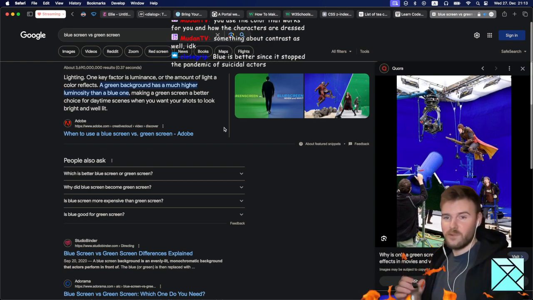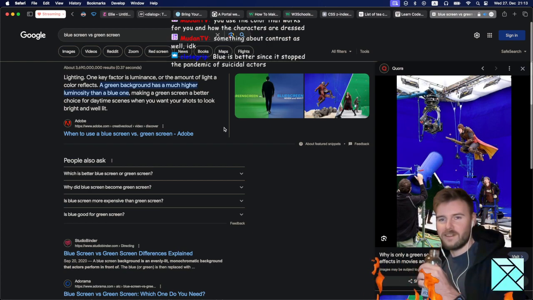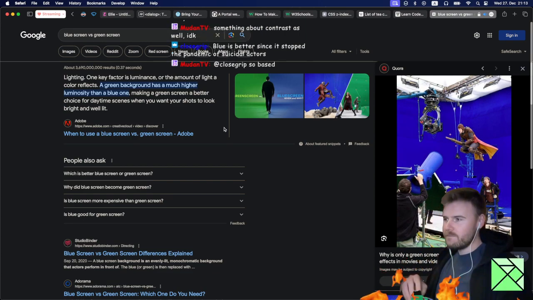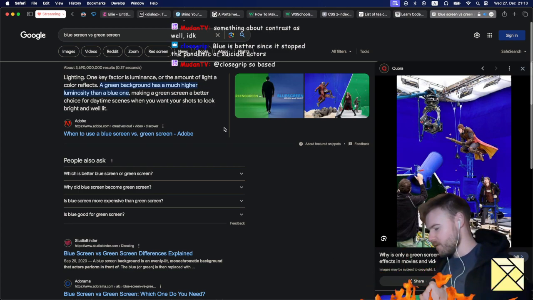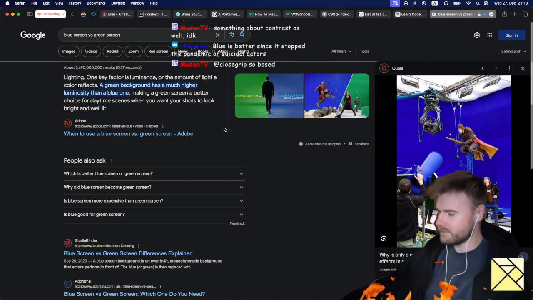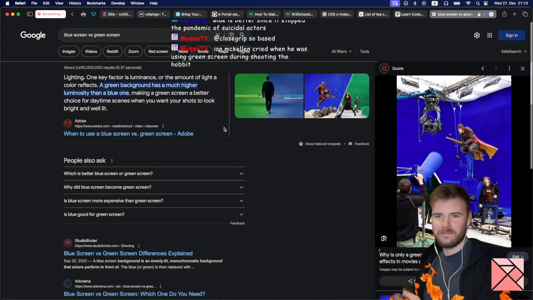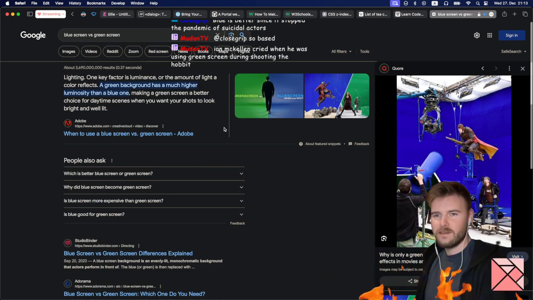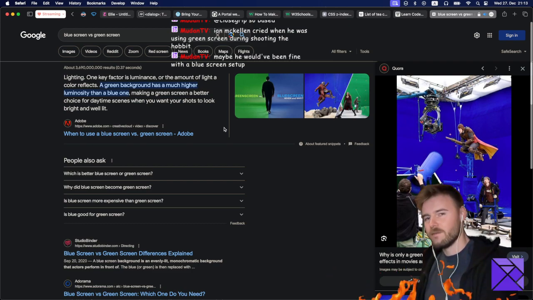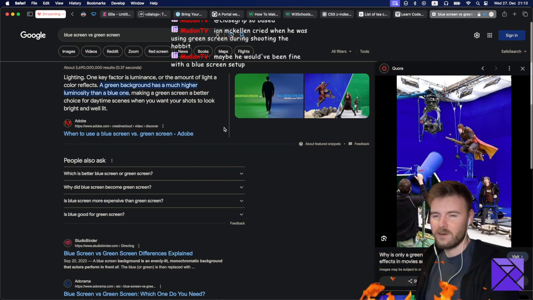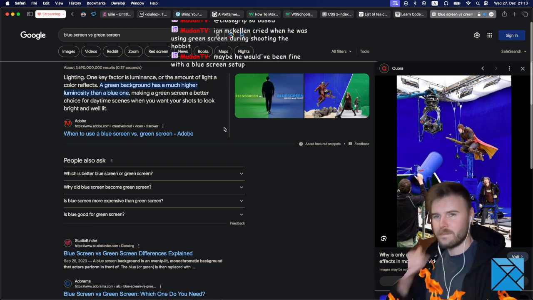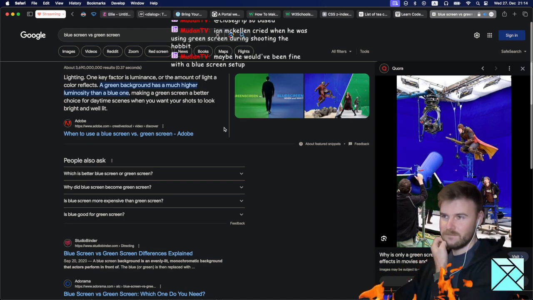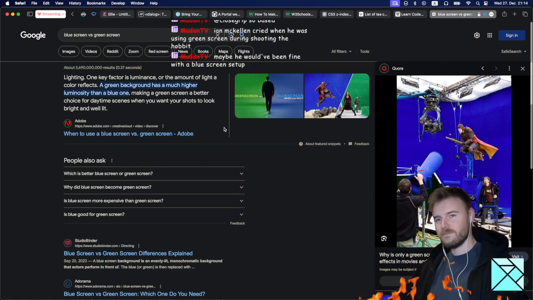That is a good point. Blue is better, since it stopped the pandemic of suicidal actors. Yeah, if you want to be a creator with mental health problems, use green screen. Ian McKellen cried when he was using green screen during shooting The Hobbit. I mean, they were shooting The Hobbit though, so I think he would have cried regardless. Or yeah, maybe he would have been happy. We'll never know.